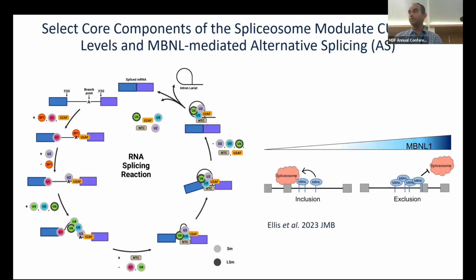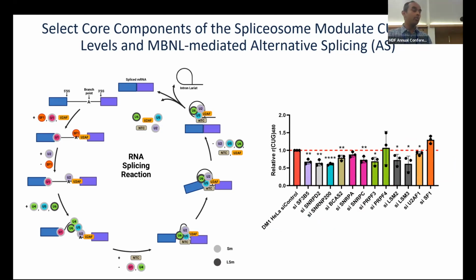And furthermore, we know that alternative splicing regulators like MBNL1 have to coordinate the interaction with the spliceosome by binding to the appropriate pre-mRNA sites to either promote inclusion or exclusion of exons by inhibiting or enhancing spliceosome interaction with the pre-mRNA sites. And so we know that this occurs while MBNL levels fluctuate over development. And furthermore, we also know that MBNL1 is sequestered by toxic CUG RNA in DM patients. So this equilibrium is disrupted in DM.